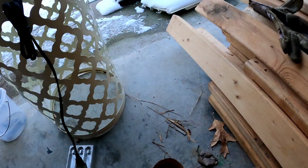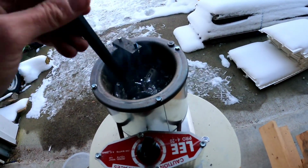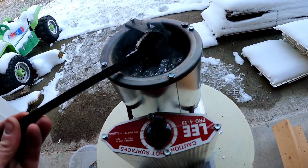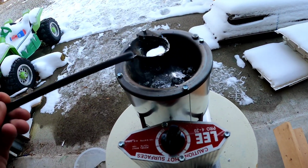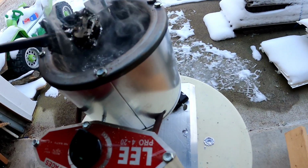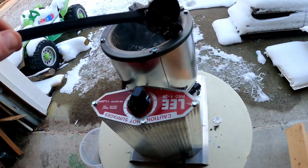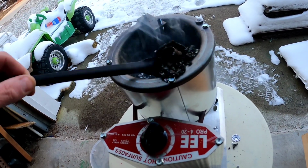All right, so you can see our lead has melted down. It's been about 5 minutes. See all that in there? Lead comes off of things really easy. You can see I just tapped it right off of that spoon. You get it on the spoon, literally just tap it right back off. But what we're going to do is scoop all this junk floating in the top out. This is called your dross. This is all your clips and impurities that have floated to the top. So we're going to scoop all this stuff out.